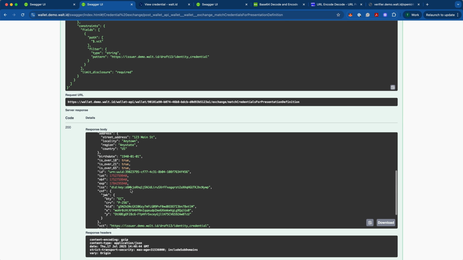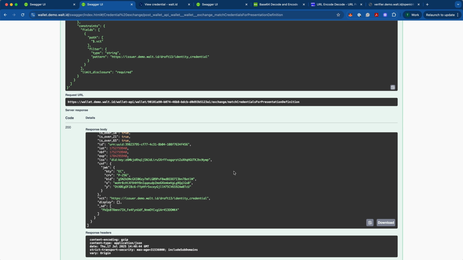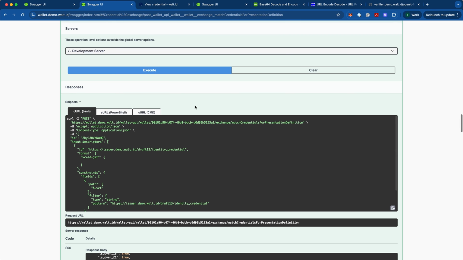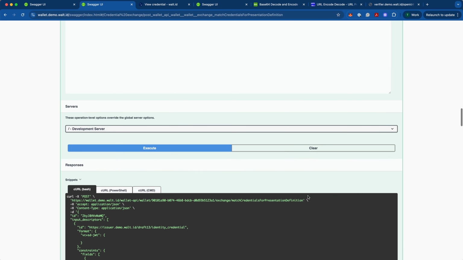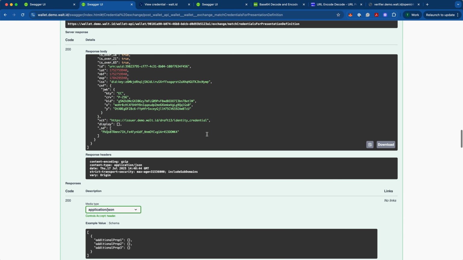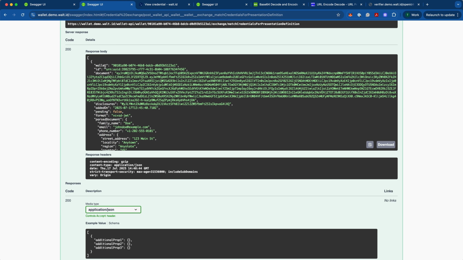Now, what we will be doing is sharing the selectively disclosable attributes, so we can also see how this works in practice if you want to enable this, or if you are required to share it because the verifier needs a specific attribute which is selectively disclosable. And so after we've figured out the credential that matches, we will need to save this ID.